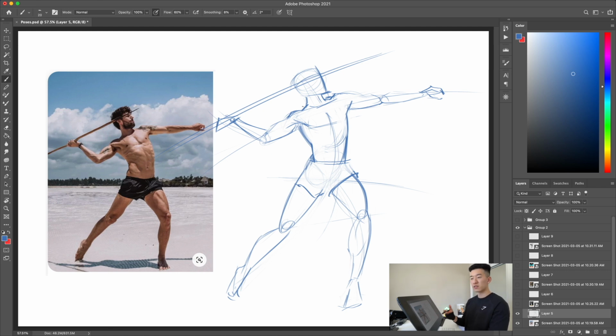When you're practicing this as well, you want to remember to not get caught up in the details. You can see all of this anatomical stuff going on here with the lighting and stuff. We're completely overlooking that, and we want to just capture the main essence of the pose. We want to get the feeling of the movement to make it believable. And then if you were to actually render this piece out as a full painting, you have the option to start adding details on top of it.